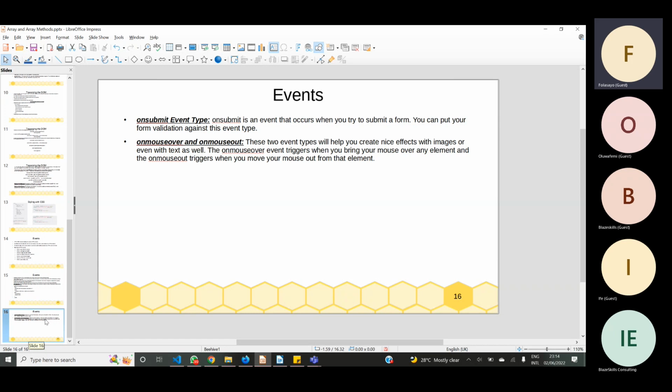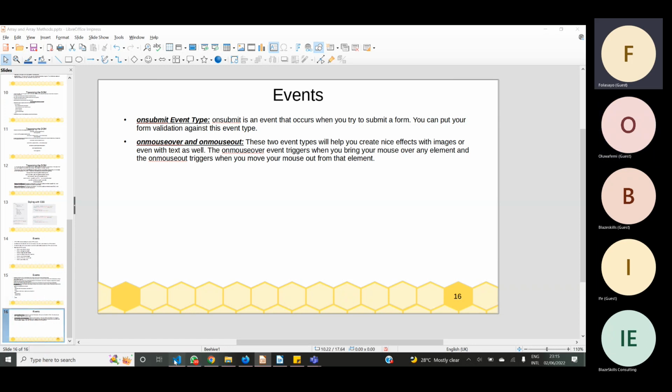a capital letter, a small letter, 8 characters long or 10 characters long. Those are form validations, ensuring these certain criteria are met before I submit the form. That's before it even reaches the backend. So I can do all of this validation as soon as the user clicks the submit button. I just run my validation. Do they meet all the requirements I've set? If yes, then I allow the form to go through. If no, I tell them this and this is not working. So that's one use of this.